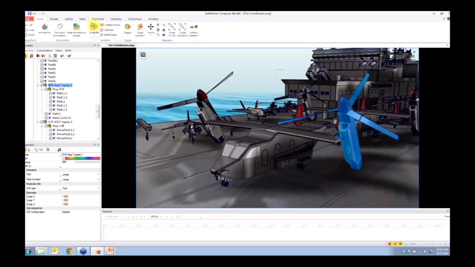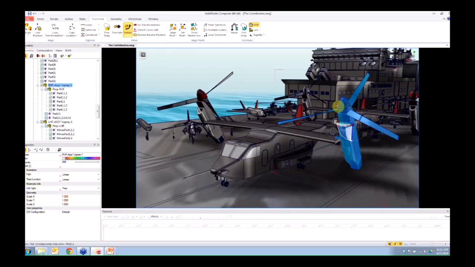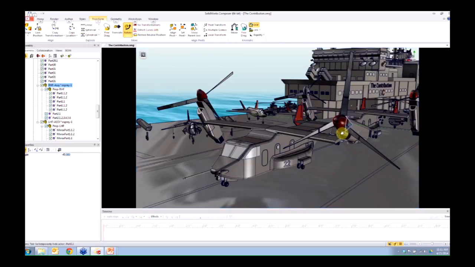Now if I go to transform and rotate, I get this rotational axis here, and if I hold down Alt, you'll see that these axes will actually light up to let me know what exactly I'm about to rotate. So if I click here and I try to rotate it, I'm going to get something like this, right? It's rotating along the wrong axis. So what's happening is it's just taking the center of mass and rotating around that.